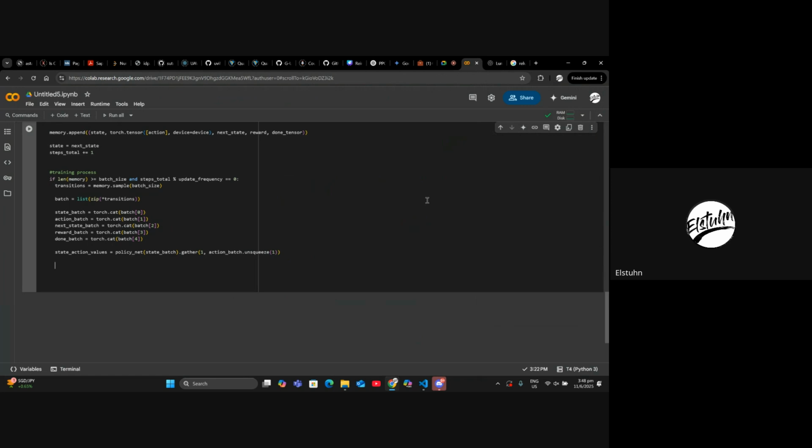Okay, next, we need to calculate the target Q values based on the Bellman equation. So next state values.